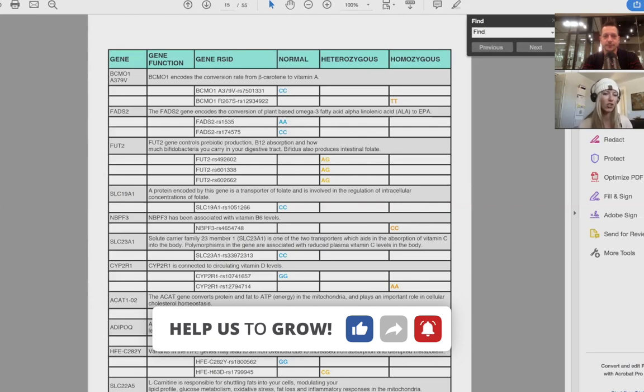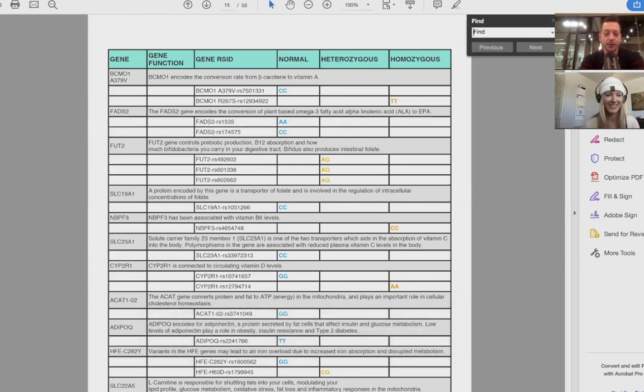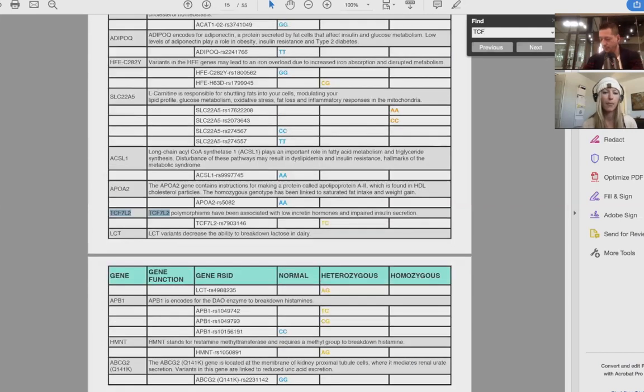Okay. The last gene is the carb gene. I love this one. You mentioned this on my report. What is the name of it? TCF7L2. Yep. So this has to do with incretin, which is a hormone that has to do with insulin sensitivity. And this is the biggest indicator of type 2 diabetes across the board in terms of studies. So if you are heterozygous, it's kind of like, you shouldn't pound the carbs. If you're homozygous, you really want to be careful with your carbohydrates.